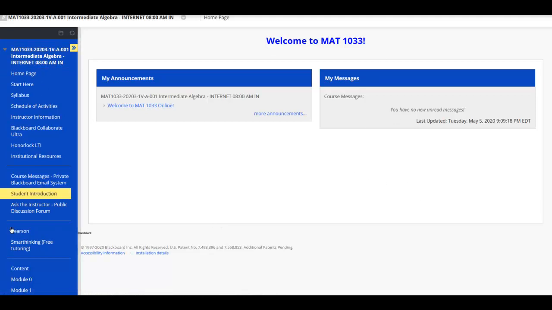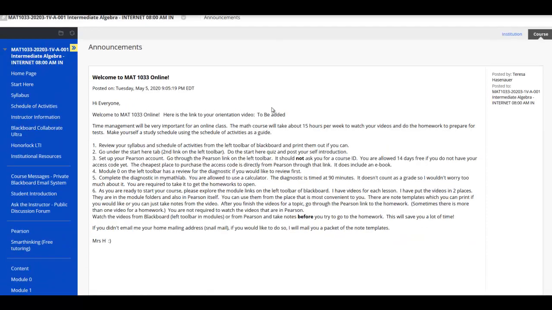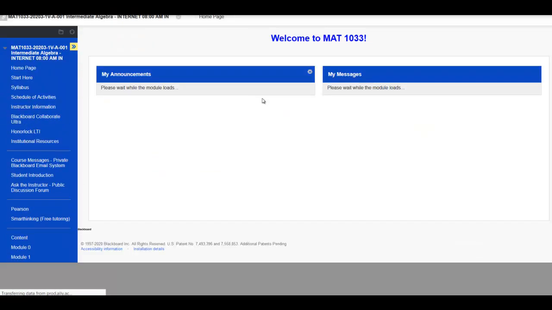This is your shell when you'll first come in, and we want to look at the left toolbar just a little bit. The first link here, the home page, will just bring you back to this page. You should always check here for announcements, and I have one there for you, which I will send out in a little bit. I was just getting it ready. So this is an announcement, a nice list form of things that you should do, and I'm going to add your video link here when I finish making it. So that's announcements from your homepage.